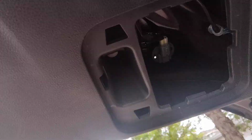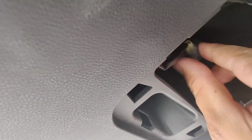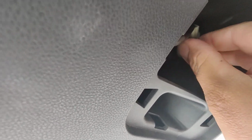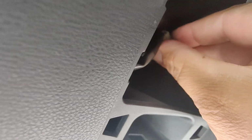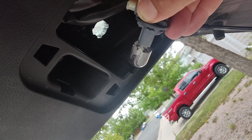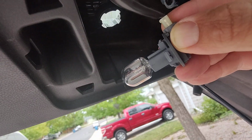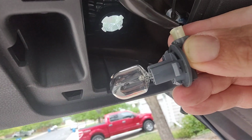So I got that part off, and as we come under here, we see this guy. This guy we turn clockwise from this perspective. So, and you can see, boom, and then this comes out. And then I'm not going to touch the bulb. You never want to touch the new bulb with your bare hands, because it will cause it to break faster. But this bulb just pulls out with the hand.